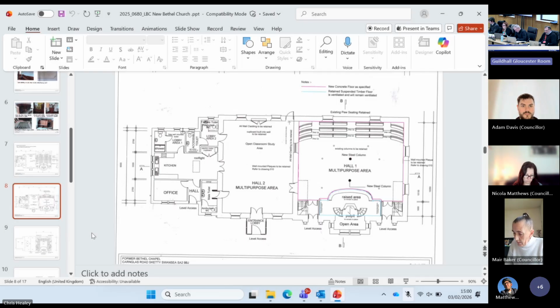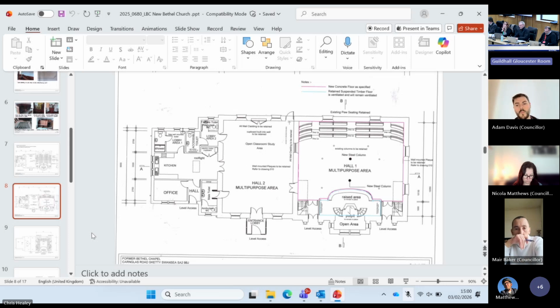And also conditions are recommended for recording works of the interior prior to starting work and archaeological monitoring of groundworks, because we know this is the second or a rebuilding of an earlier chapel. So there may be archaeological remains of the earlier chapel, and there may possibly have been burials in this area. So we need to have groundworks monitored, which is a recommendation by HENEB as the council's archaeological advisor.